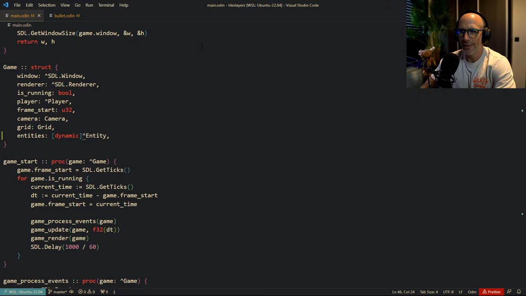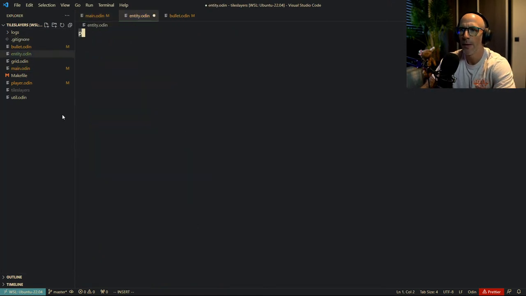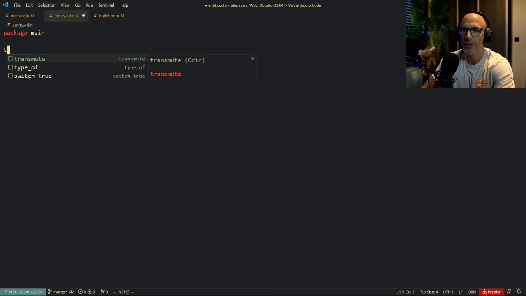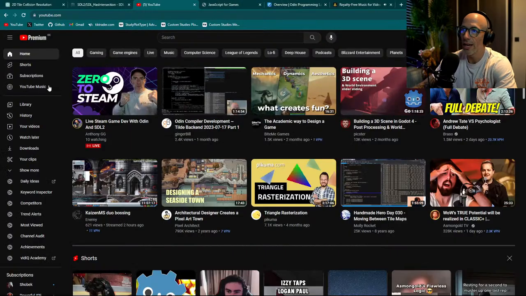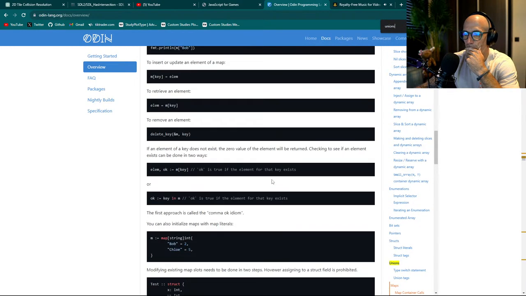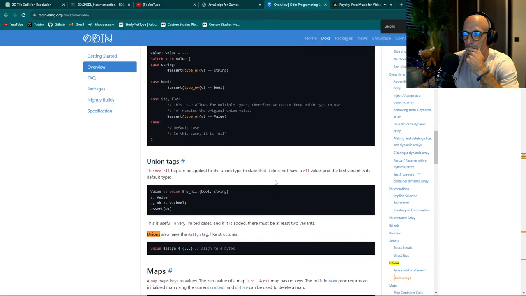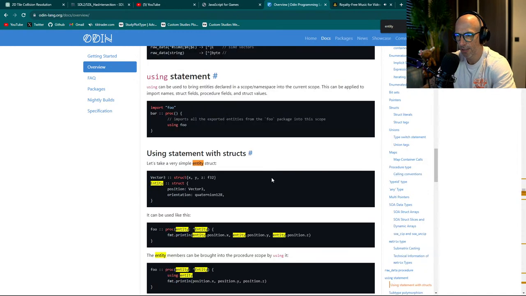All right, so we have entities, going to be a dynamic array of entity. We don't have entity, so we need to make that. Let's make a new file here, entity.odin, boom. Package main, perfectly fine. Then we're going to say, not type, that's Golang. We're going to say entity, it's going to be a struct, right? Actually, to be honest, I need to look up a lot of things here. I think we need to have unions. I know they have an example of entity here, to be honest. It's not going to be easy. I need to have a union.